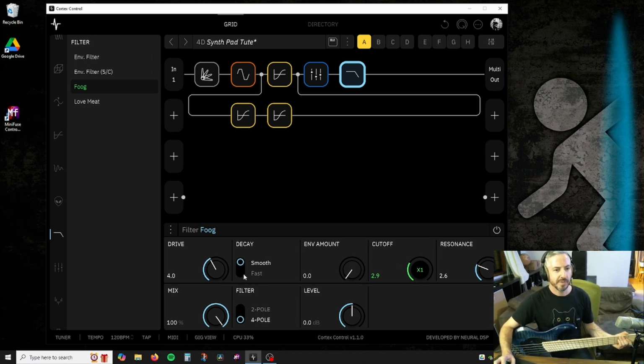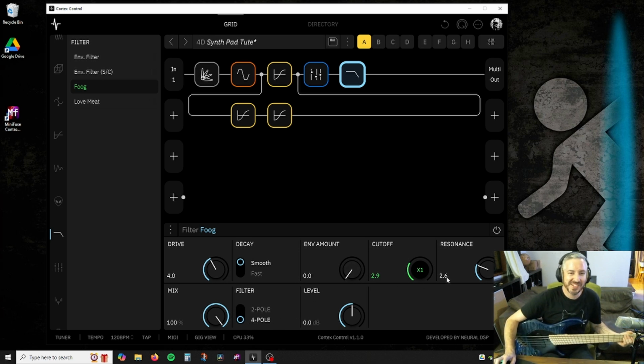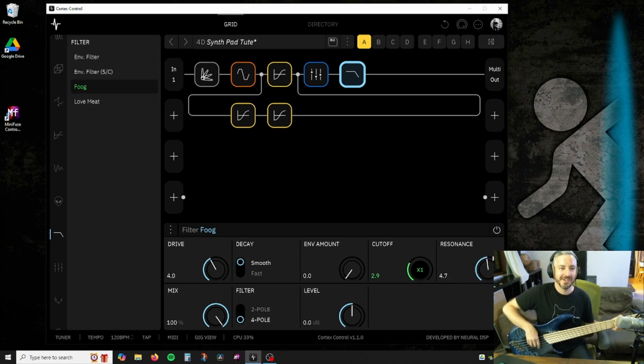So basically a little bit of drive, 100% mix. 2-pole is a kind of mild filter, and 4-pole is a lot more aggressive. It's a lot more filter sounding. I'll show you the difference. So that's the 4-pole. It basically makes the cutoff a lot more aggressive, and that resonant peak will make it a bit sharper. So more filtery sounding. I think in this context, the more resonance sounds better.